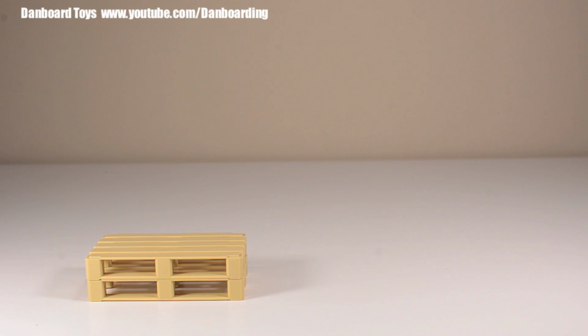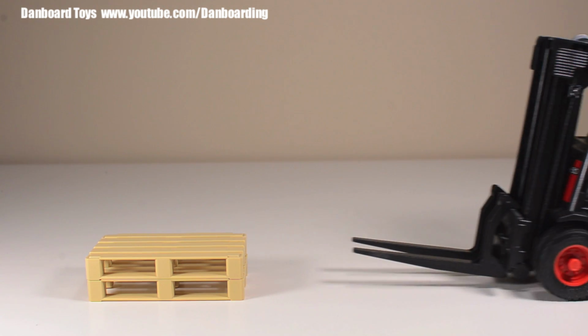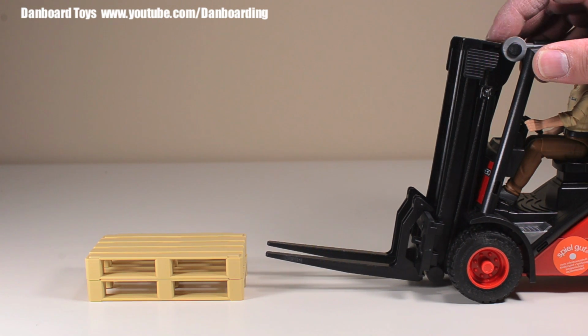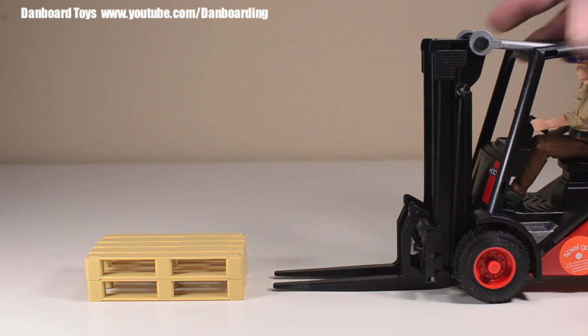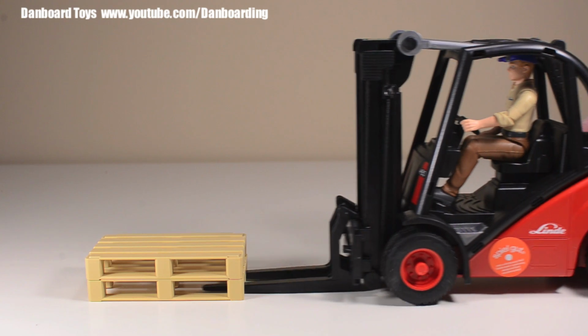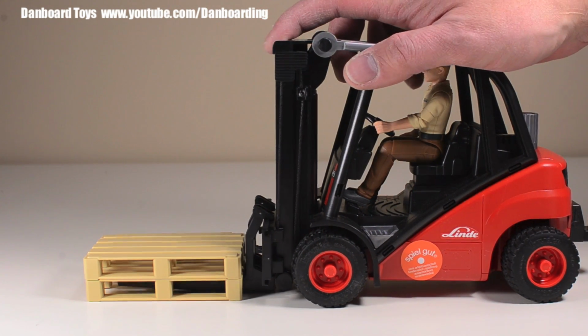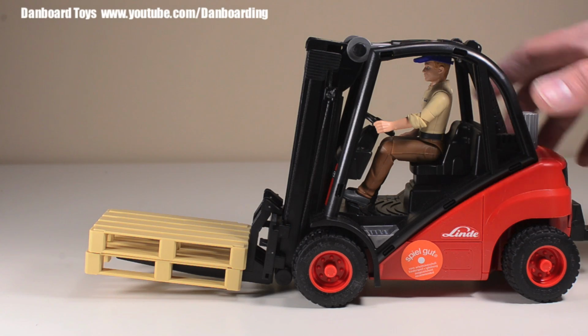Here we see the two pallets included in the set. The B-World Man drives the machine towards it and tilts the mast forward so that the forks can easily slide underneath the pallets. He will move the mast back to lift the pallets off the ground and drives to where he needs to bring this load.